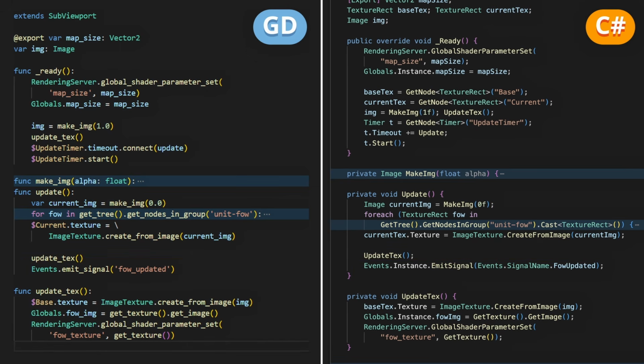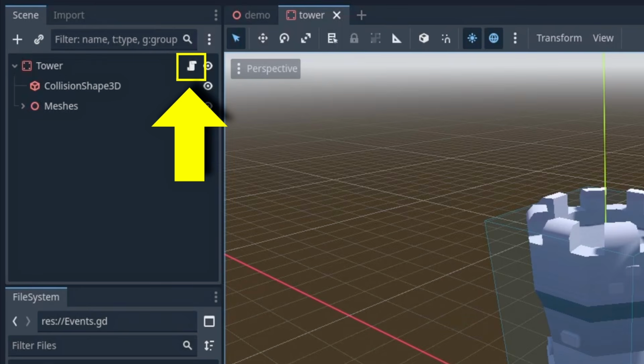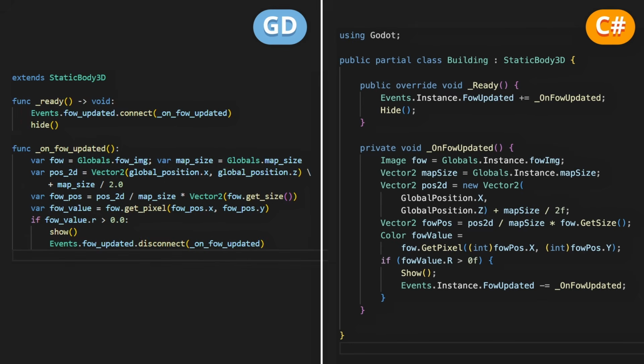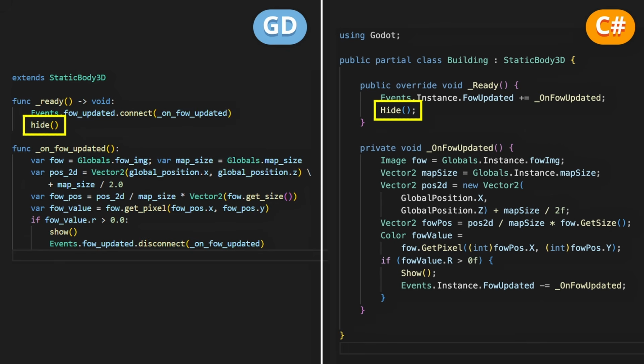And now, all that's left to do is to give our buildings a script that uses all this data to toggle the visuals on when it's first discovered. So, suppose that I've got a very basic scene for my tower building, like that one. It only contains visuals and the root node has this script on it. In here, you see that we first connect a callback to our global event, stored in the events autoload, and we hide our object by default.